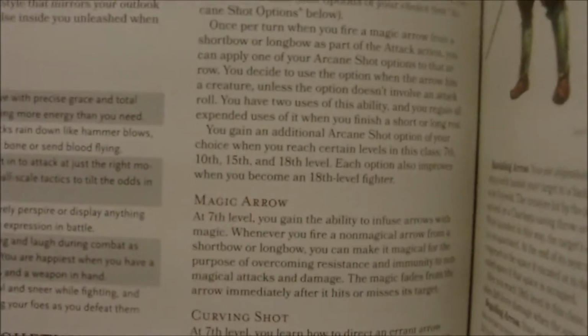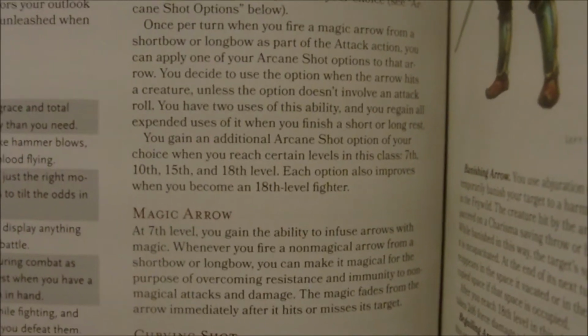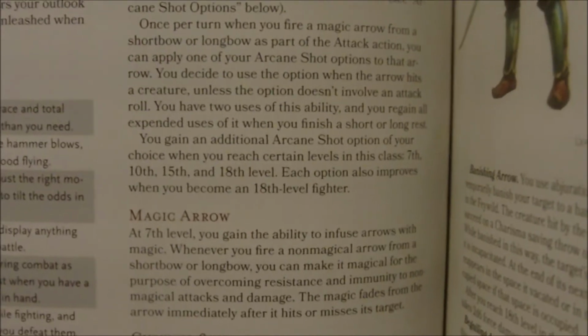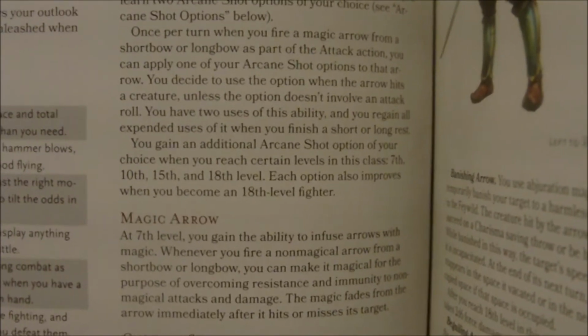Alright, at 7th level you get Magic Arrow. So, at 7th level you gain the ability to infuse arrows with magic. Whenever you fire a non-magical arrow from a short bow or long bow, you can make it magical for the purpose of overcoming resistance and immunity to non-magical attacks and damage. The magic fades from the arrow immediately after it hits or misses its target.